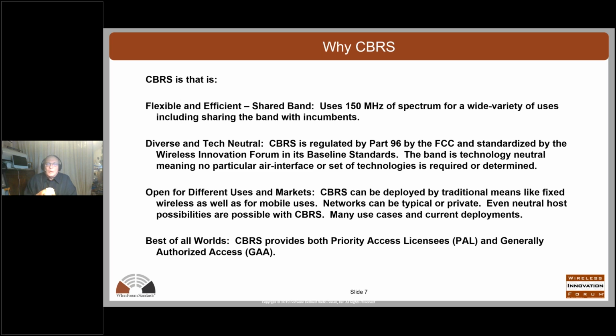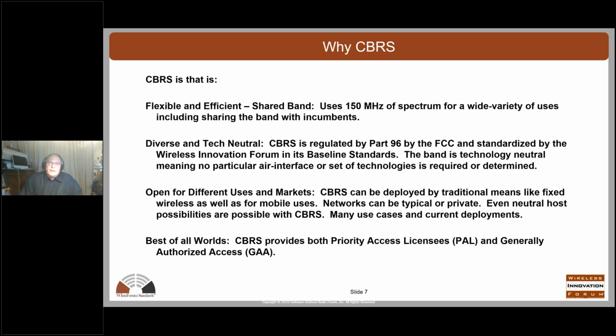So what is CBRS? CBRS is 150 megahertz of spectrum from 3550 to 3700 megahertz in the spectral band. It's 150 megahertz wide, and it's generally broken up in segments of 10 megahertz. It is what's called a flexible or shared band. What that means is that there were and are incumbents in the band. An incumbent is someone who already resides in the band and has uses in the band, and they will be sharing it with another entity. And in order to protect those entities that already have a use in the band, there has to be a methodology to do that. And that's where SASs come into play, and that's where some of the rules come into play.